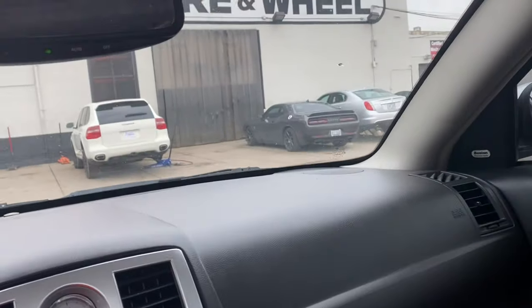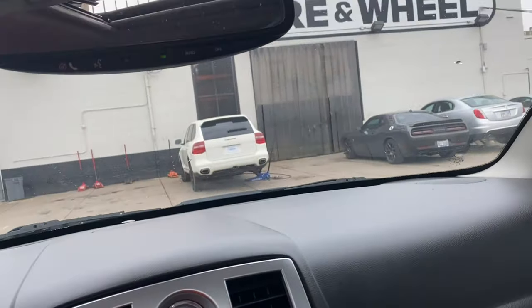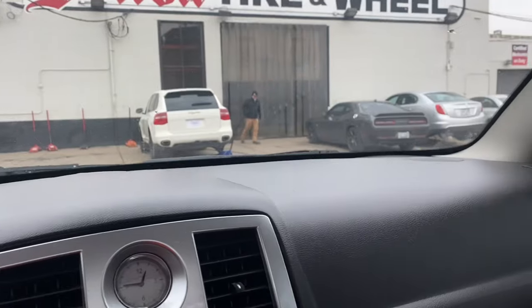Can see when you're at the tire shop, man. Detroit Tires, you feel me? There we go. Took the tire out, you feel me? Tire cost 140, man, because they only got them brand new, so yeah, man.